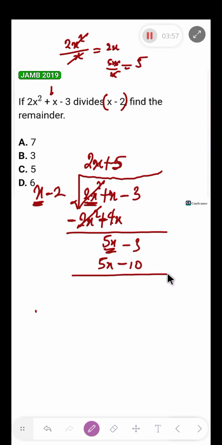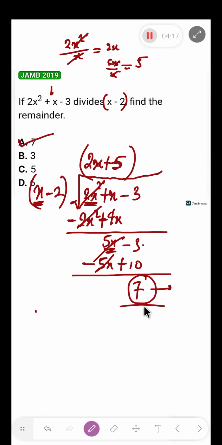Then you go ahead again. Change the sign, the third step. This is plus, change it to minus. This is minus, change it to plus. So this will cancel this. Hence, I have minus 3 plus 10, and that's 7. So whatever I have here now is my remainder. The correct answer here is 7. So in a nutshell, this is what I'm trying to say. If I multiply this and this together plus 7, I will surely have this result back. So take note of that.